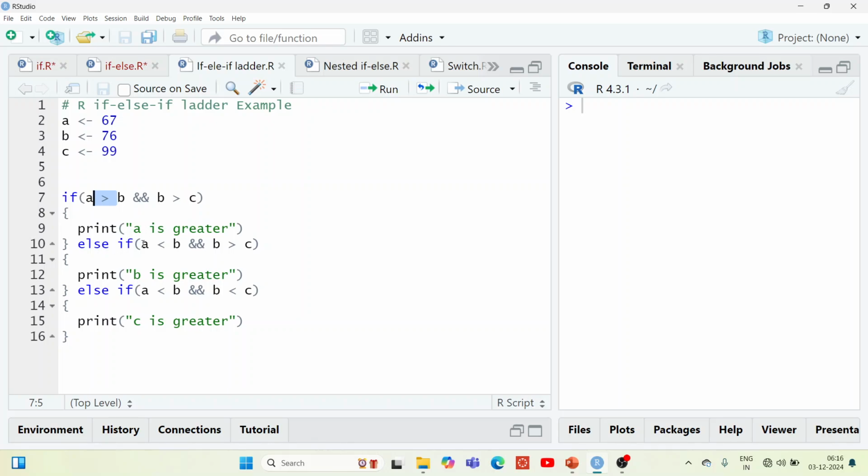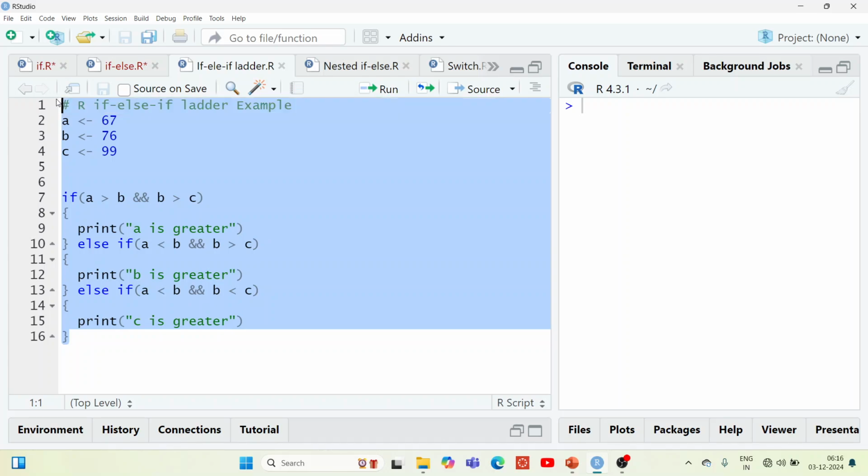Else if a is less than b and b is greater than c, then it prints b is greater. Else if a is less than b and b is less than c, then it prints c is greater. If none of the conditions is true, then you can give the else block also. Let's execute this program.